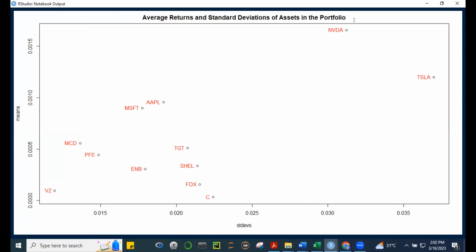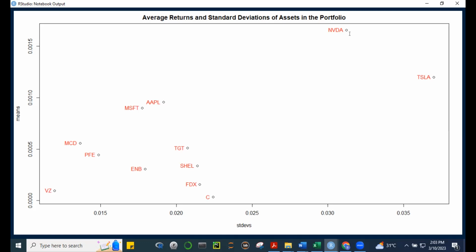Kasi mas mataas yung return niya and then mas mababa yung risk. So if you're going to compute for the Sharpe ratio, which is a measure of returns per unit risk, really NVIDIA is a lot higher in terms of the Sharpe ratio. Okay. Ang problematic dito si Citibank, di ba?